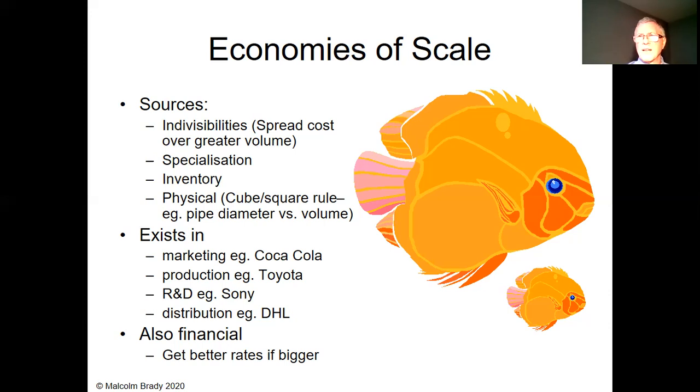Also in terms of non-market strategies, dealing with governments and so on, large companies tend to have the ear of the government in a way that small firms just don't have. For example, if the MD of Acme company comes to Ireland, nobody takes any great notice. If the MD of Apple comes to Ireland, the Taoiseach takes notice and may even meet the leader of Apple if he comes to the country. So you can see larger firms have clout in a way that smaller firms don't necessarily have. So there can be these kinds of economies of scale.